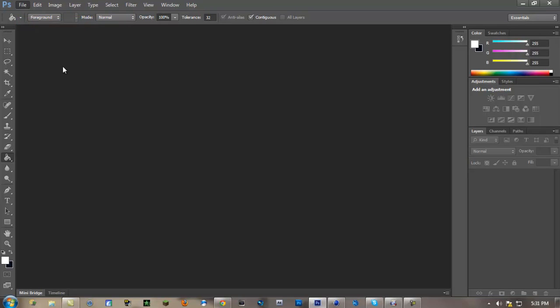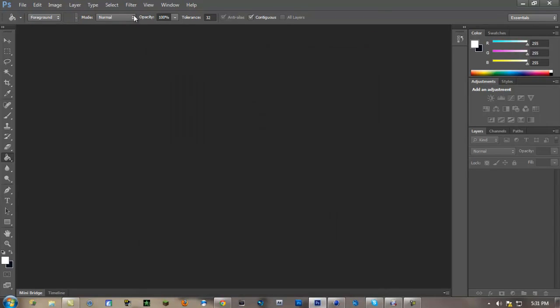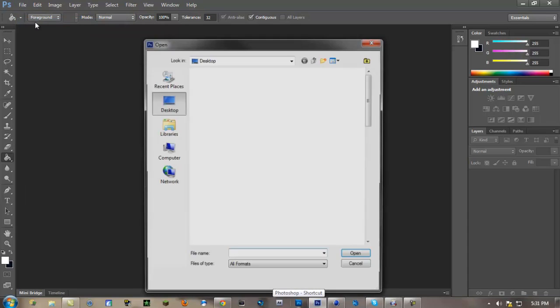But I know I've done something like this before. I've given away a style pack and made a tutorial on how to save the styles. But I just wanted to do it again because I got some new styles and I transferred my stuff to Photoshop CS6. As you can see, I have it. So I had to make it anyway so I could save it onto this one that I have from CS5 right here. I thought, hey, I might as well give you my new styles. So here it is.